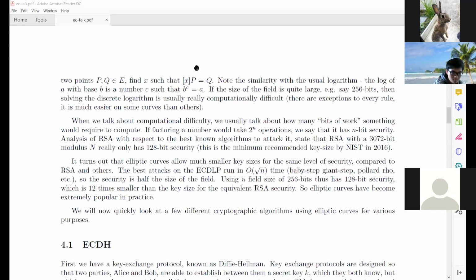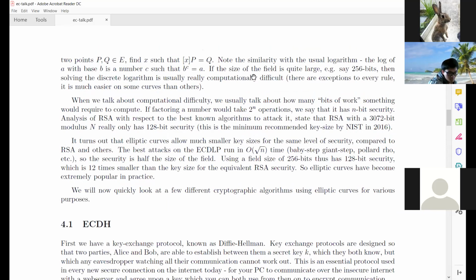It's talking about a random p and q, or whatever you like. It's hard to find x. The place where the name comes from, the fact that it says logarithm in the name, is that it's kind of similar to the normal logarithm, if you think about it. Because with the normal logarithm, b to the power of c equals a, the whole idea is that if you're calculating the logarithm of a with the base b, you get back c. So here we're looking at what number you have to multiply p by to get q. So the log of q with base p is x. That's the discrete log problem.